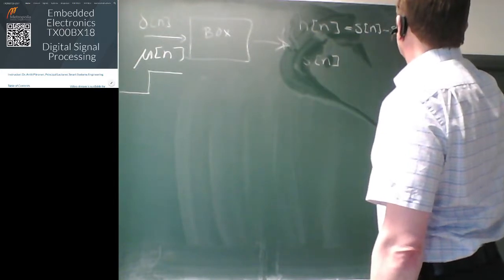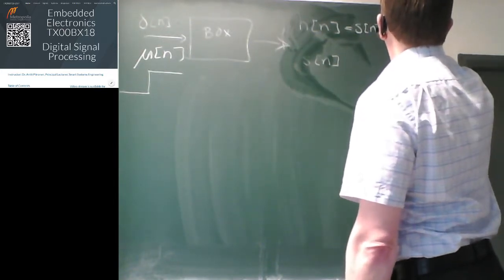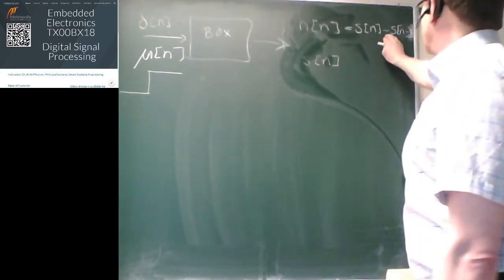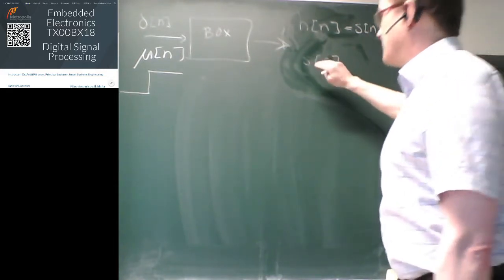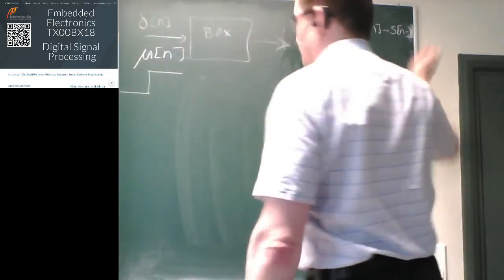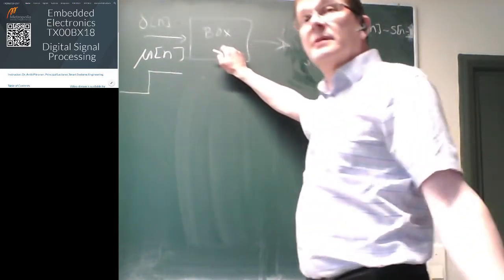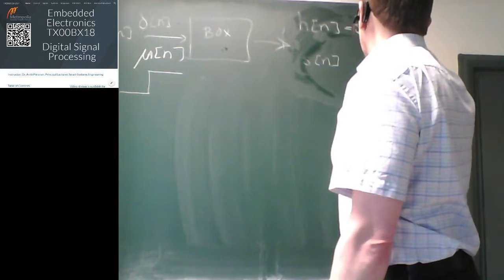But in the digital domain, the impulse response is more useful, and there's also a nice feature: if you make a first order differentiator, meaning you subtract the previous value from the current value of the step response, you get also the impulse response. Okay, so that's basically the time domain stuff. After that, if the system is linear, then you can feed it with any x of n, and you will get the y of n out.